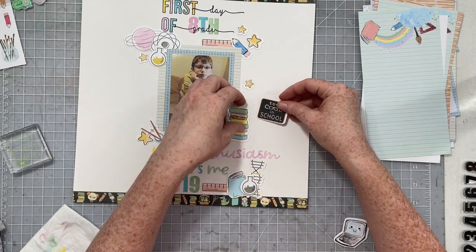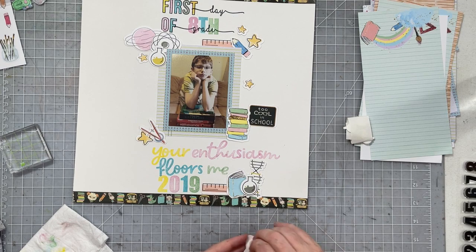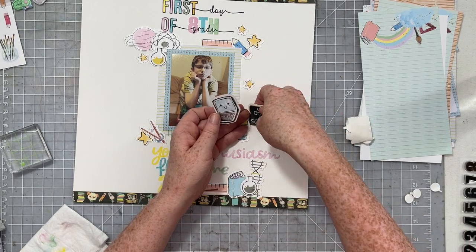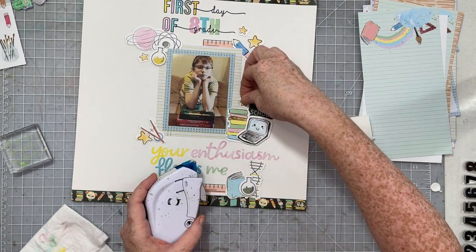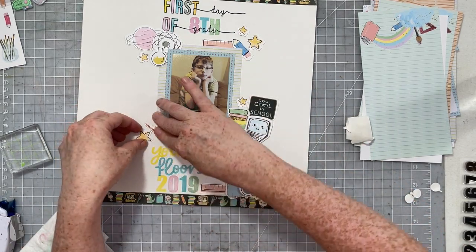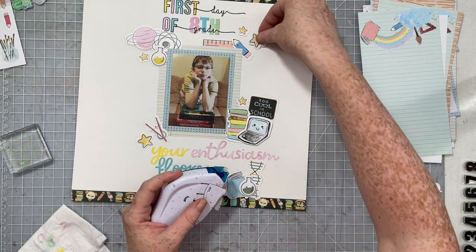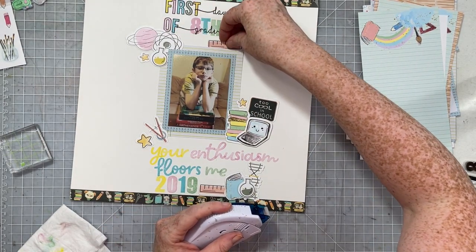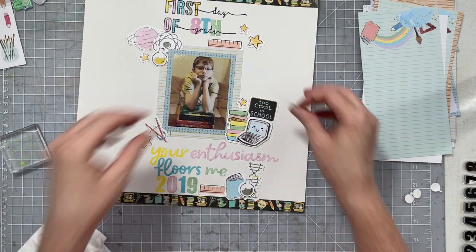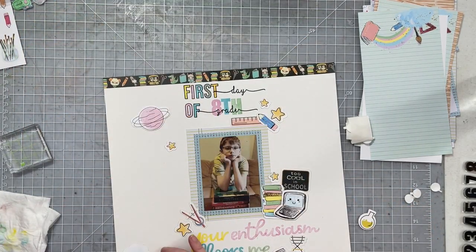I had to include this adorable little chalkboard that says "Too Cool for School" because that face. It had to happen. So I'm going to pop that up. I also loved the die cut that had the computer because it worked perfectly for my photo with the stack of books. During 8th grade, Logan had physical books, but he's homeschooled, so he also had a lot of online learning. It was more of a blended program. Last year and this year, he was fully cyber schooled, where none of his resources were physical books. It's all online. That was something I felt was a little different this year. So I took pictures of them on their books.